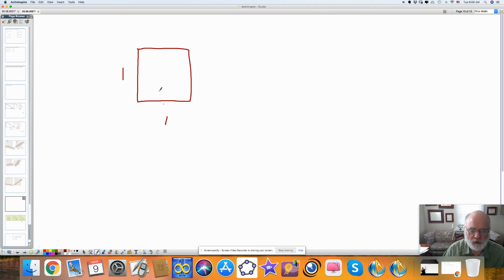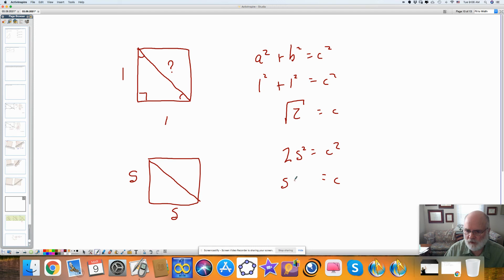And if we were to do this using a square of side length 1, so this is 1 and this is 1. This is a 45, 45, these two are the same, and 90. And we want to know what this length is. We could say a squared plus b squared is equal to c squared. If 1 squared plus 1 squared is equal to c squared, 2 is equal to c squared. So c is equal to the square root of 2. So if this is 1, this is square root of 2. If you want to generalize it, you could put the side length of s. And here you have s squared plus s squared, or 2s squared is equal to c squared. So when you take the square root, you get s times the square root of 2.